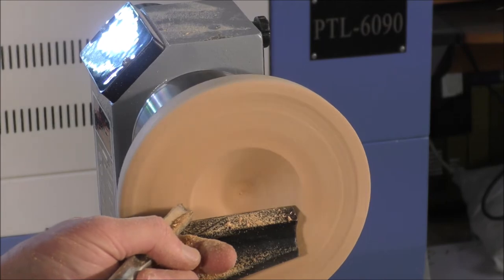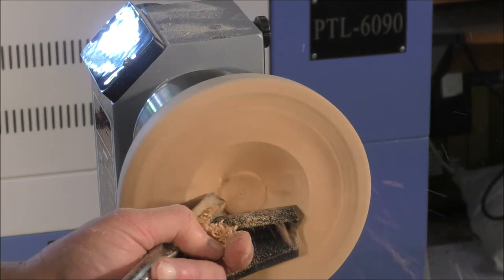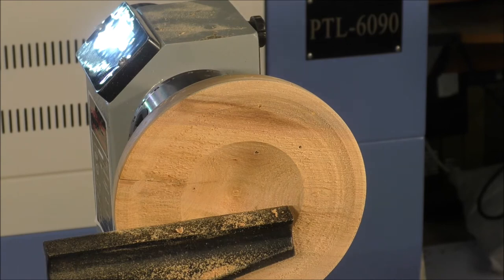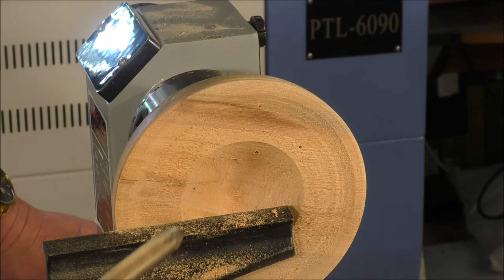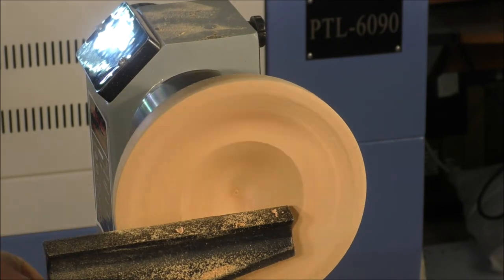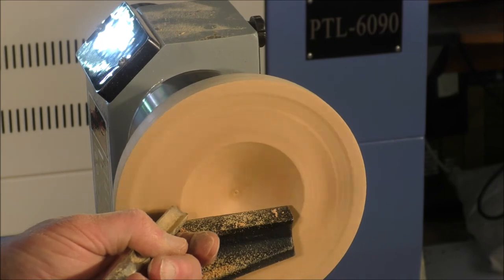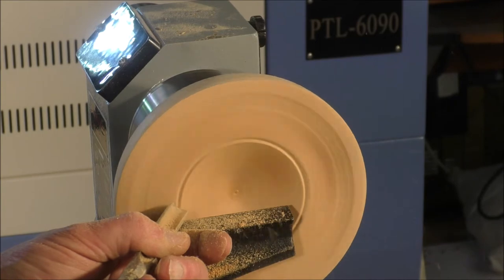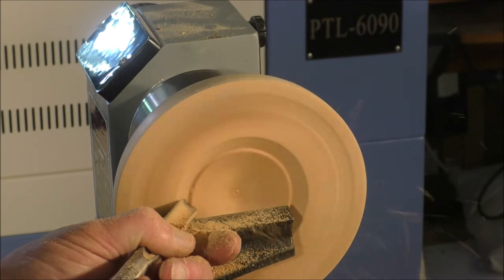And this is a bowl gauge, incidentally, I'm using. So here we go. Continue to hold the bowl. Don't be too keen to take too much out at any one time. Little bit at a time. So what I do is just start the cut going there, then roll the tool over to minimize the amount of cut. Just push in gently, gently.